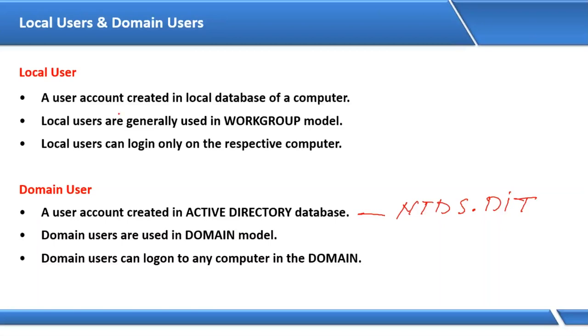Okay, so now tell me, according to our diagram, our requirement, which type of user do we require? We require local user or domain user? We require domain user. We are working on domain model, right? And in the last session, 2 days back, we already discussed how to create the local user account in our workgroup or local system there. Okay, so we require domain user account.